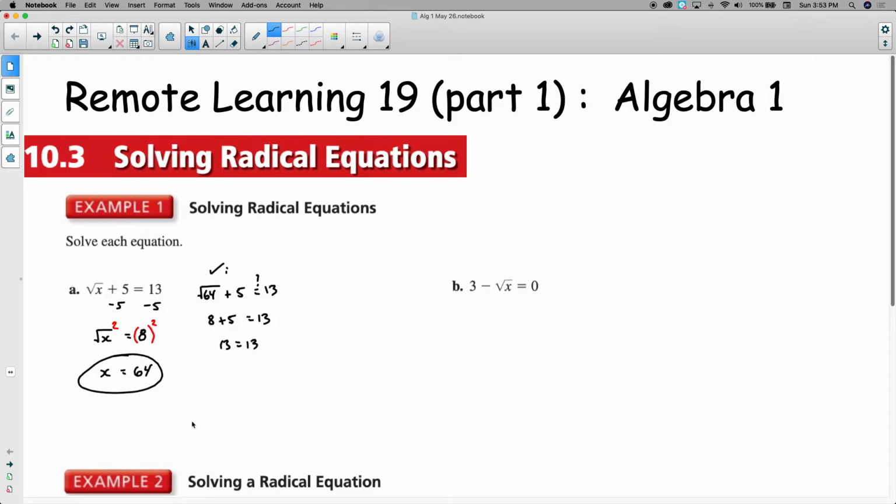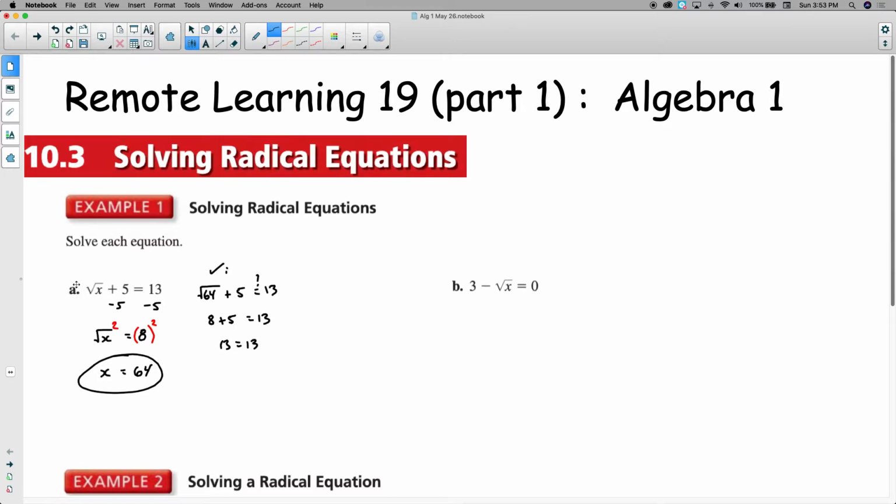All right, now we don't have to worry about the plus and minus situation. If you mistakenly did that and thought, oh, hey, we did plus and minuses when we were rooting, maybe we'll do them when we're squaring, you would have negative 64, and if you put negative 64 in there, well, that wouldn't work out, right? Because we can't have a negative number in a square root.